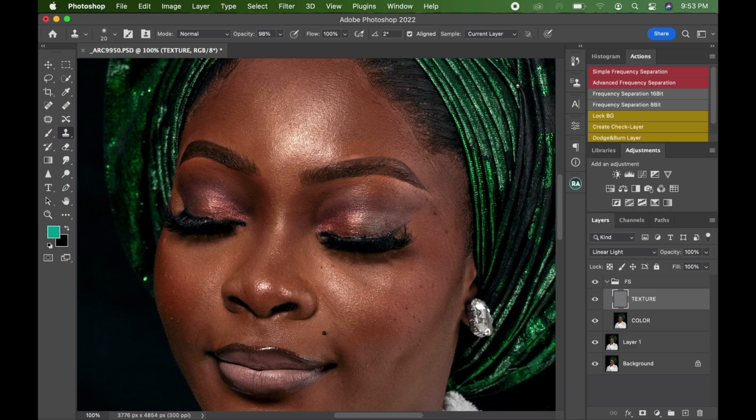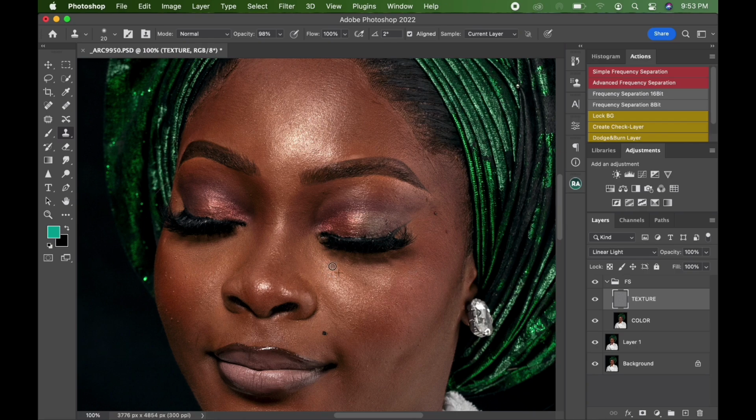To remove blemishes on your image, just take the clone stamp to where there are no blemishes that you want to use to replace where there are blemishes. Make sure when you get there, press and hold your Alt key and click on where there are no blemishes. You let go of the Alt key and then you replace it where there are blemishes. I'm just going to do that again. Press and hold my Alt key, click the place where there are no blemishes, let go of the Alt key and replace it in a place where there are blemishes. I'm just going to continue the process just like this. You can see how I'm removing the blemishes.